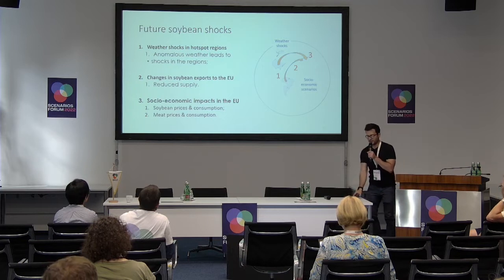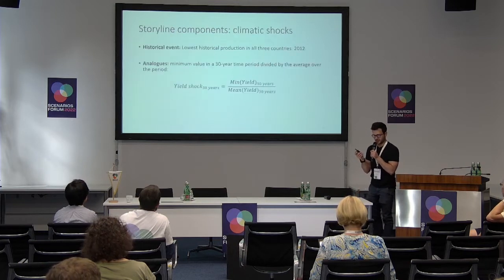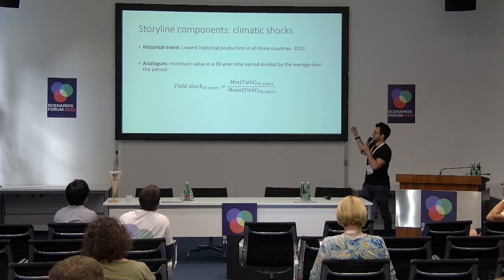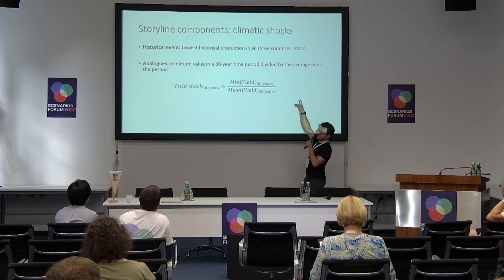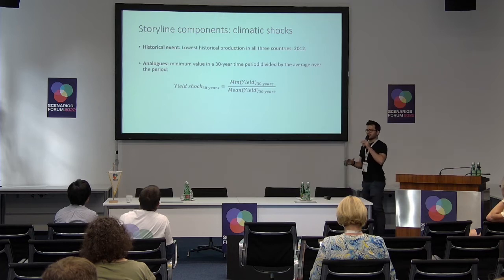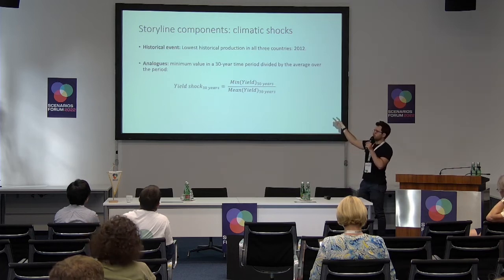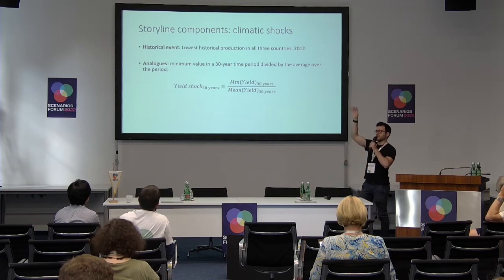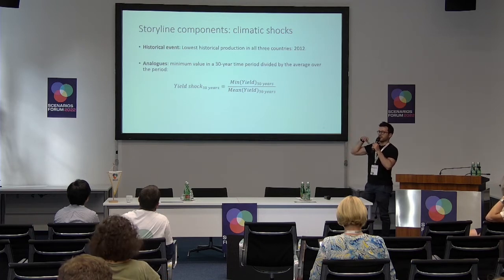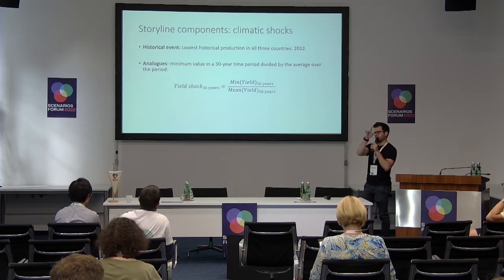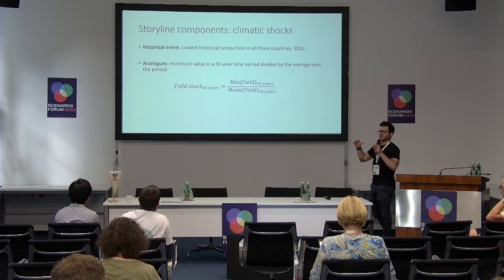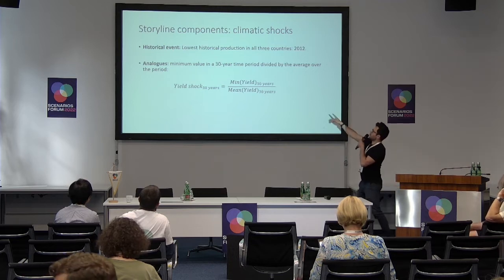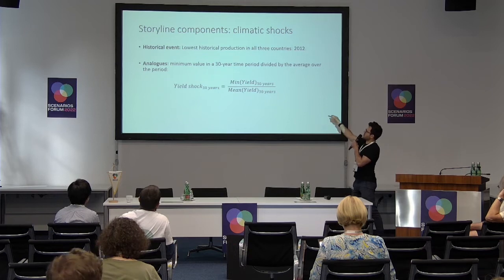So maybe I didn't make it that clear, but the storyline component enters here because we have the entire model set. We know from beginning to end, and then we look at the historical event that I didn't focus on in this presentation because of time, but we explored it. It was in 2012. There were failures in all three countries, and we try to explain it from a weather point to the final impact, so we have everything disentangled, and then we try to reproduce this in the future, looking at those years that we select based on the yield shock.